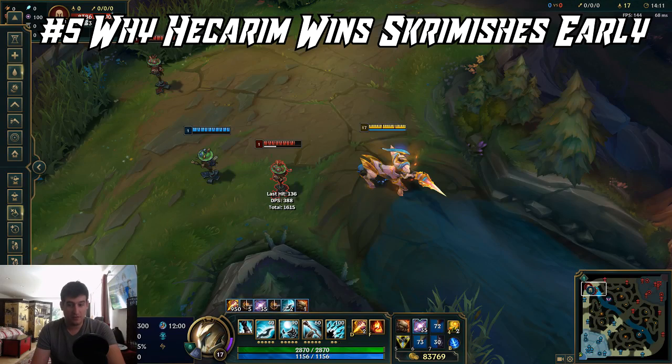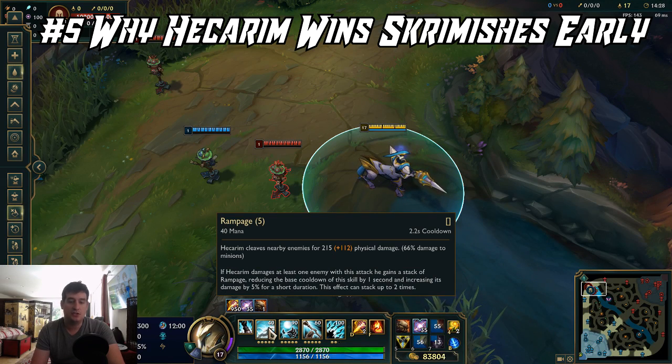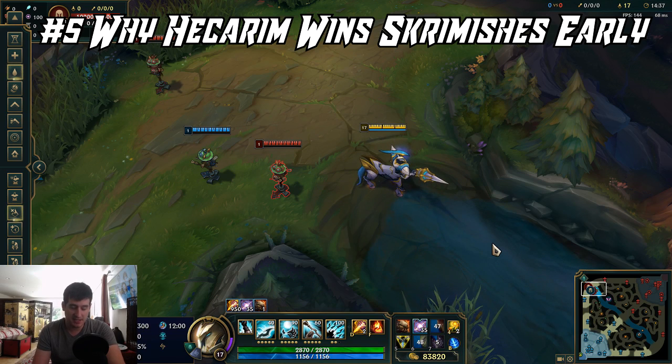All right, and for the final tip, I want to go over something that, again, is very common I see in low elo, which I see is the majority of the player base, is they are not using their Q correctly. Q is an extremely strong ability because of its very low cooldown, low mana cost, high damage, and its ability to stock up Conqueror. This is what makes Hecarim really strong in the early game dueling situations.